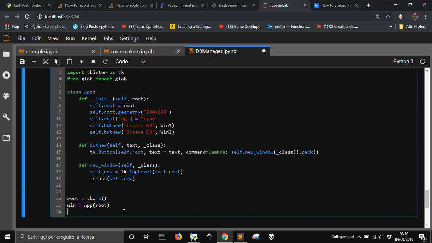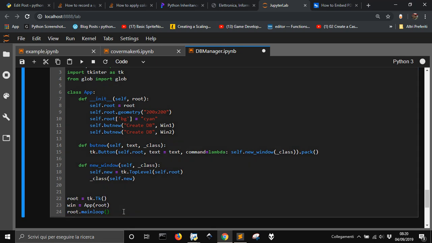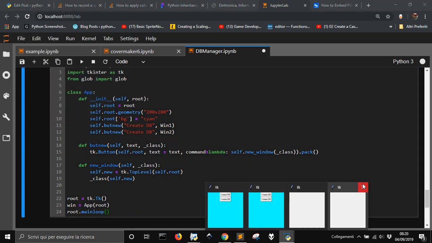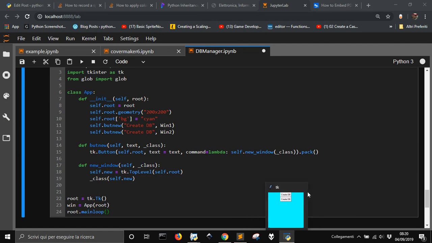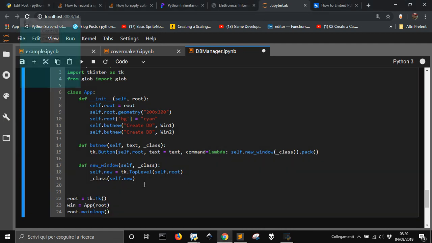At the end we must put the mainloop. Okay, let me close the windows that were not correct before.